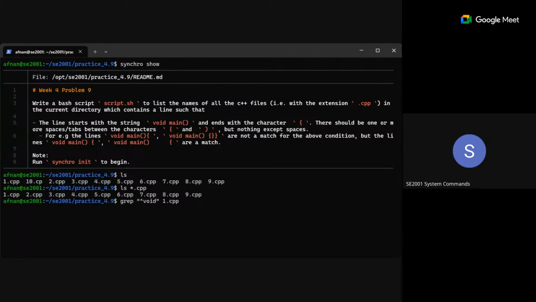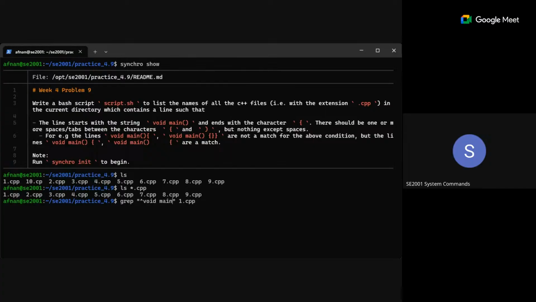So void main, and it ends with this character. There should be one or more spaces between this and that. In the curly bracket you can have a space, and in the square bracket also. So it is going to be something like this: void space, and I think between this you don't have multiple spaces.